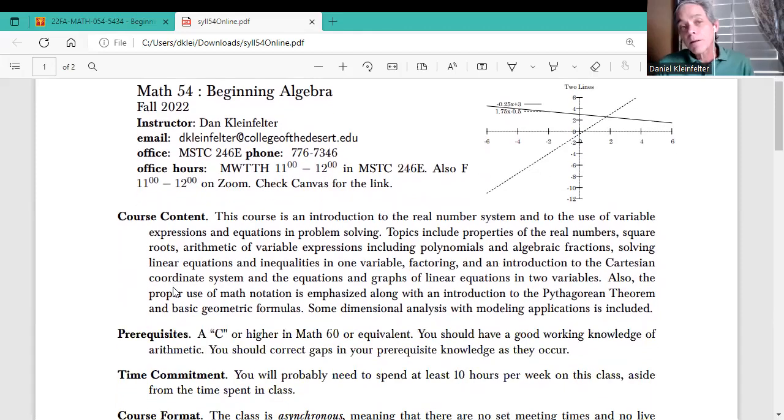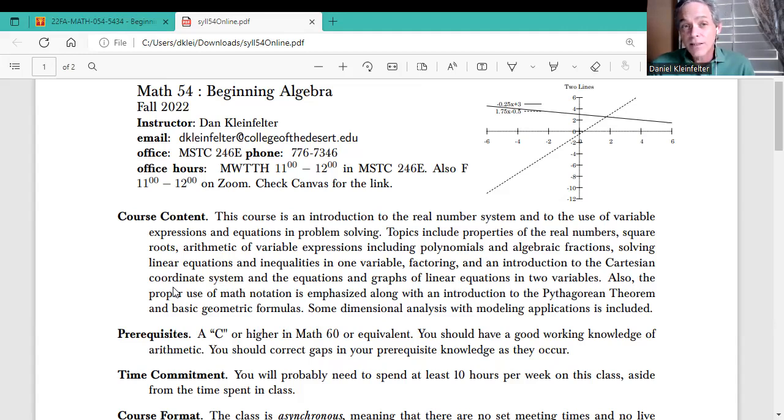Okay, the purpose of the course, you can read through the section here where it says course content. Basically, this is a first course in algebra. We'll start with a review of some arithmetic involving fractions and decimals, and get into working with expressions and equations. As far as graphs go, we'll graph straight lines. We won't be graphing anything curved like parabolas or hyperbolas or anything like that.